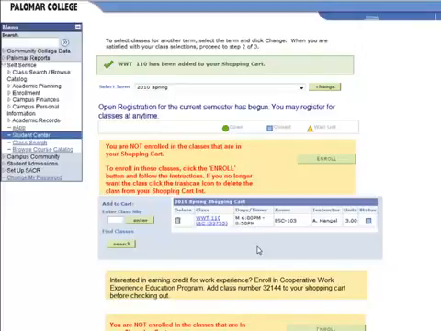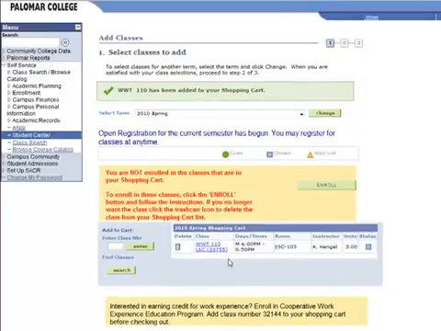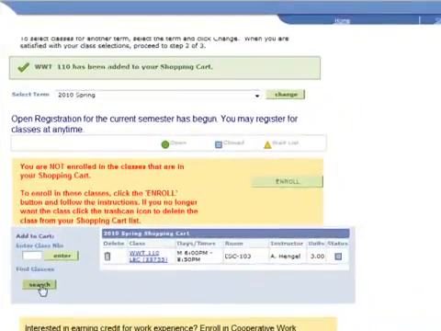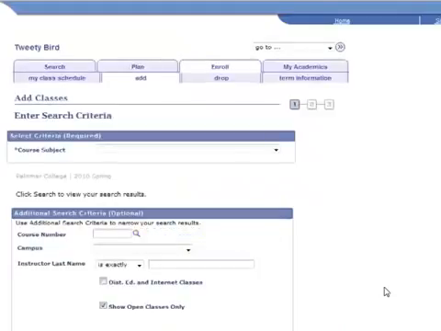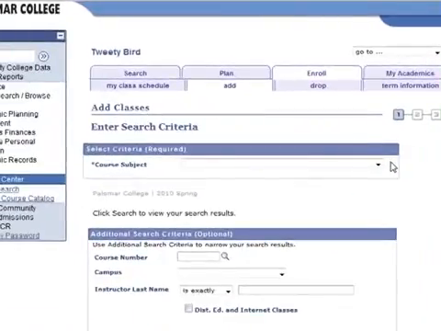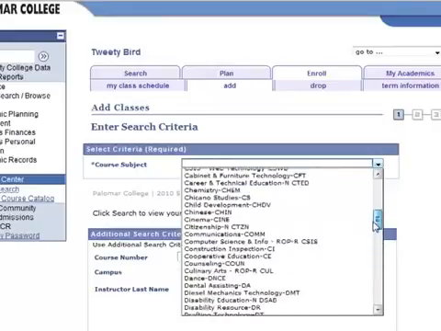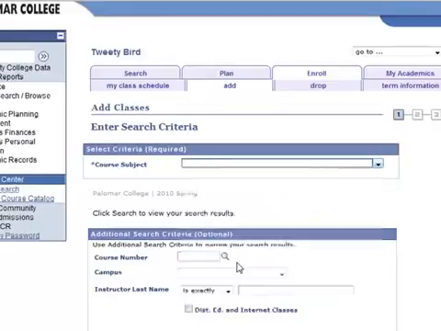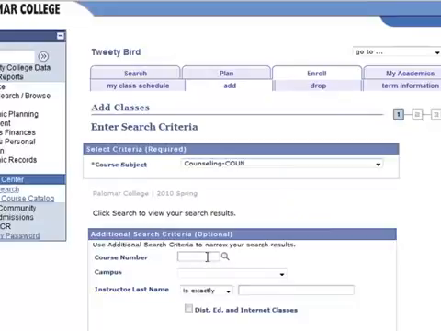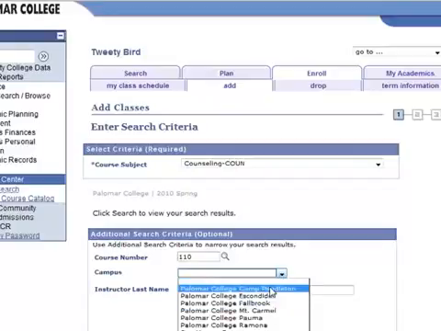Now let's try adding classes the other way, by doing a search to see what's available in the class schedule. Go ahead and start by clicking on the Search button. This screen will display after you click on the search link. Enter your search criteria, such as the course subject and the course number. You can pick which campus you want if you have a specific preference.